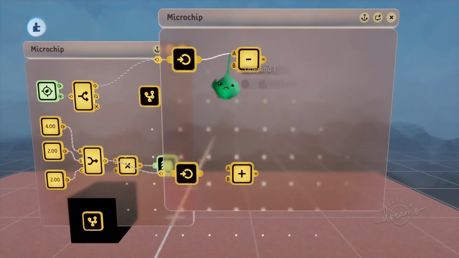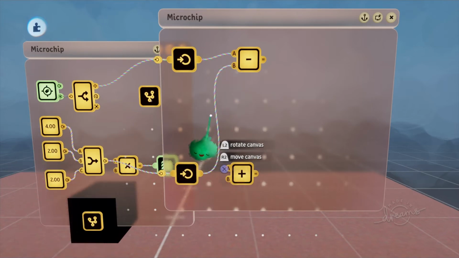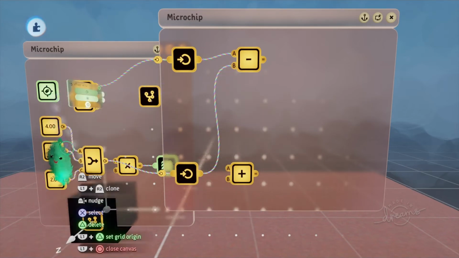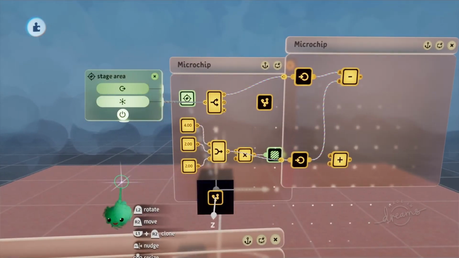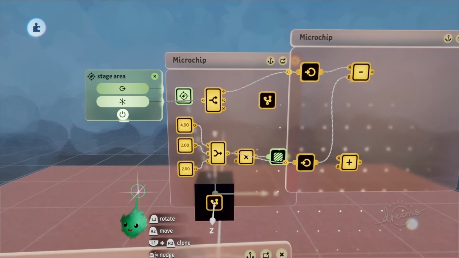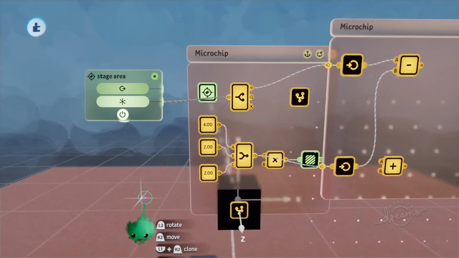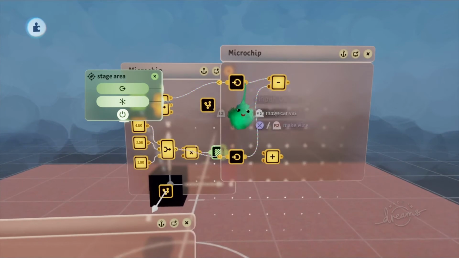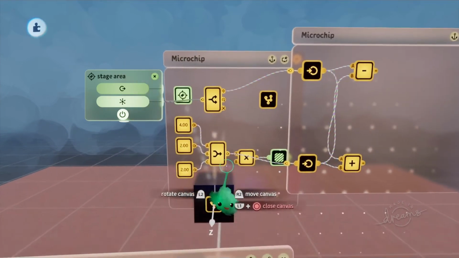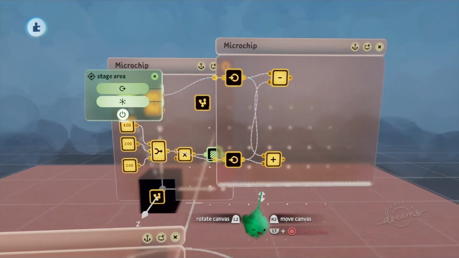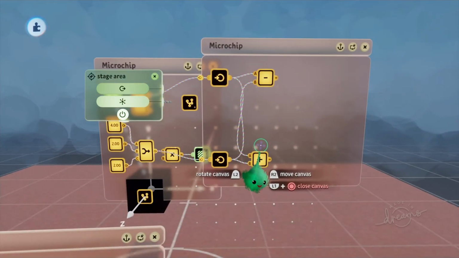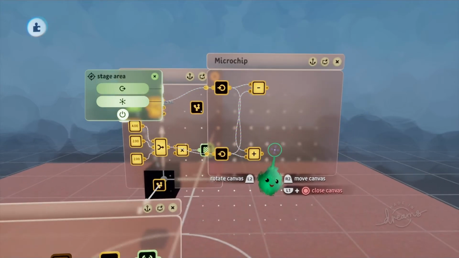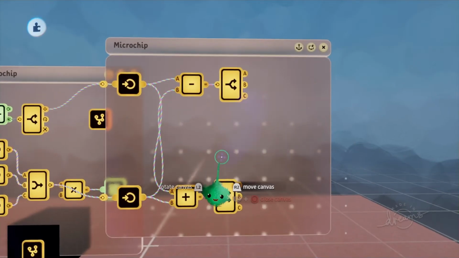So if I take the stage point and subtract these bounds, then I have this point -4 in the X direction, -2 in the Y direction, and -2 in the Z direction. So that would be like kind of this back corner over here. Similarly, I'd like to add them together as well. And that would give us this point +4 in the X direction, +2 in the Y direction, and +2 in the Z direction. So what that does is it gives us these two positions that we can use.